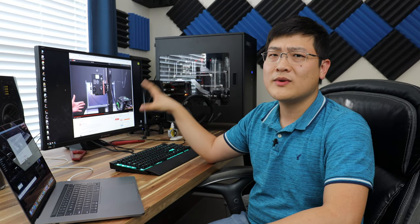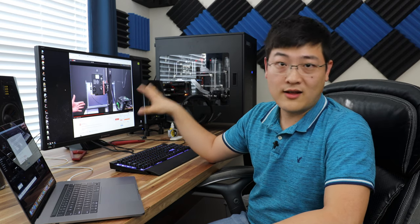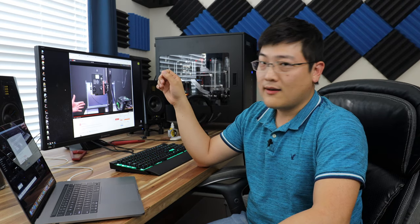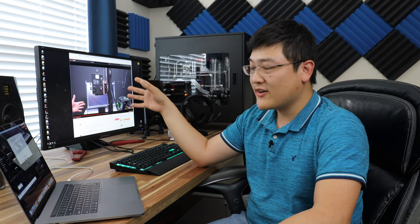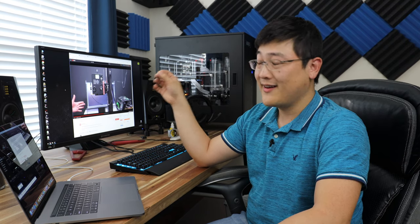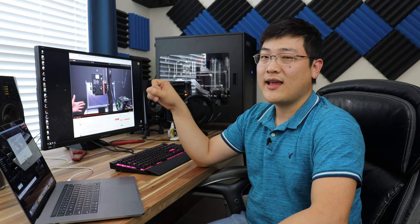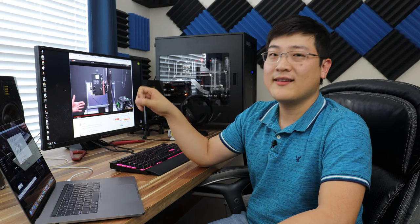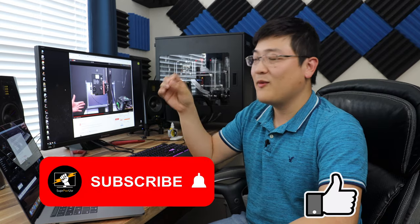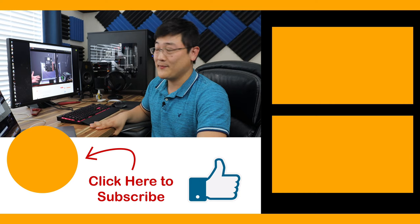I purchased this back in February of 2016. I've had it for over 3 years now. Love this thing, love the size. Really want a high refresh rate version. I've been waiting and waiting for this monitor and, you know, holding my breath, going blue in the face. And so I can guarantee you that once the 32-inch 4K 144Hz panel comes out and Acer and Asus, whoever, pushes out this monitor, I'll be the first one in line to pick this thing up because I've been waiting for 3 years for this thing.